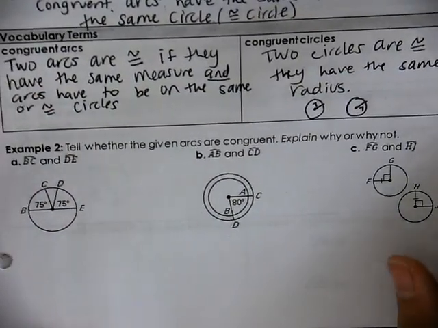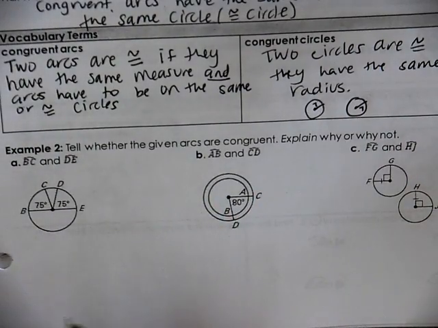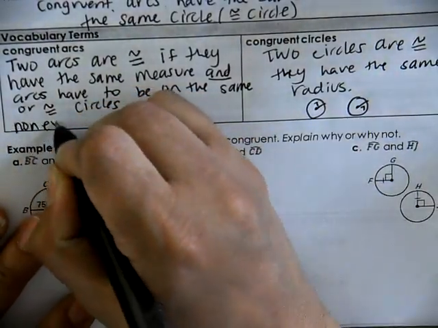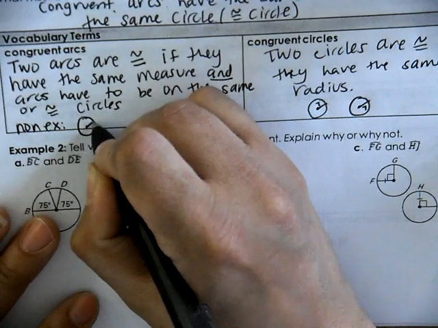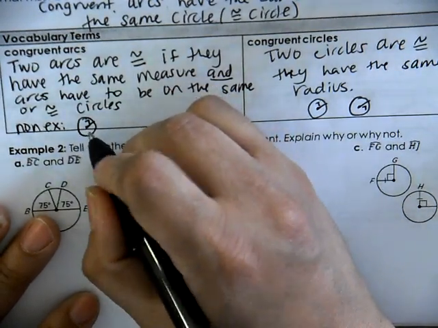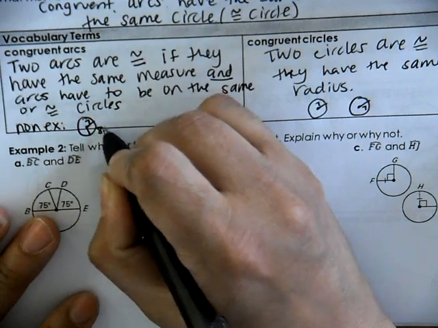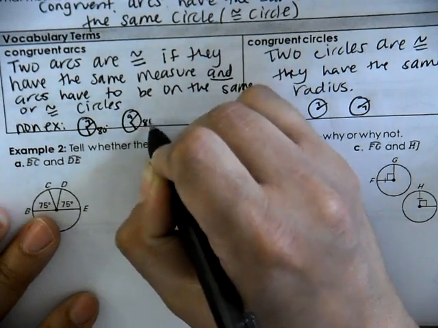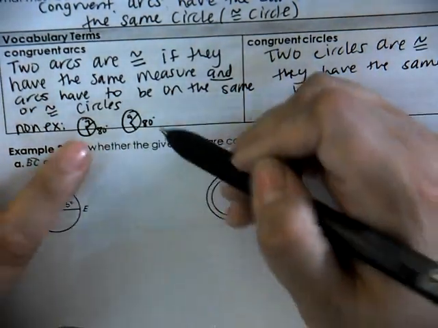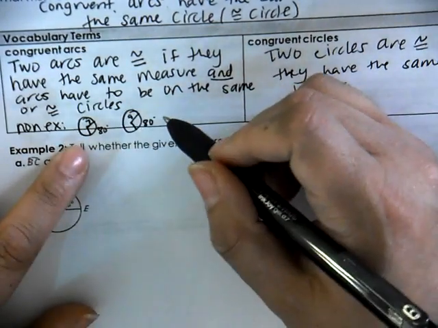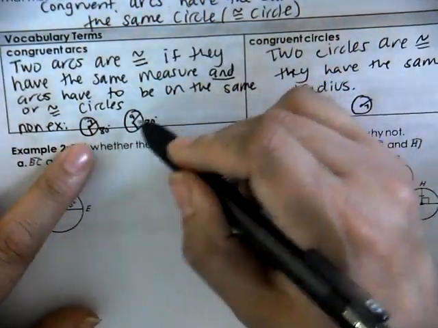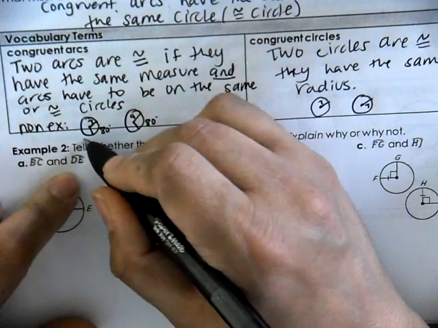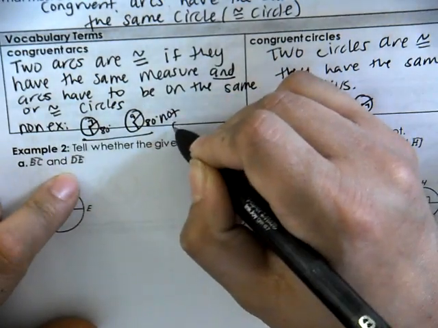Whereas for congruent arcs, I would need to show that they're first of all on the same circle, or that they have the same exact radius. This would be a non-example, if you want to write an example for yourself. Let's say I have one circle that has a radius of 7 and it creates an arc measure of 80 degrees. And this other circle has a radius of 9, but it still creates that same 80 degrees. Even though they have the same arc measure, the arcs are not congruent because the circles themselves are not congruent, because the radii are not the same, right? So this would be a non-example, not congruent arcs.